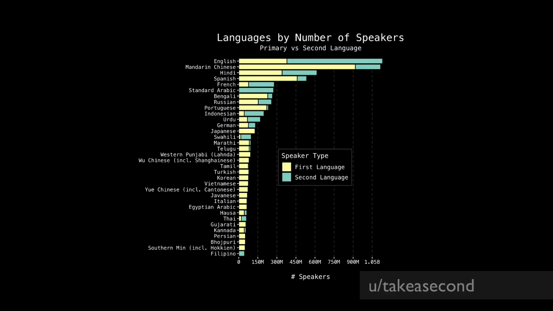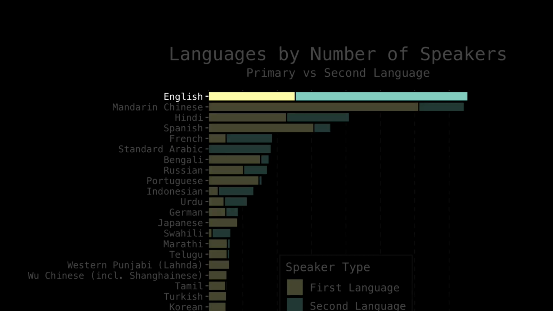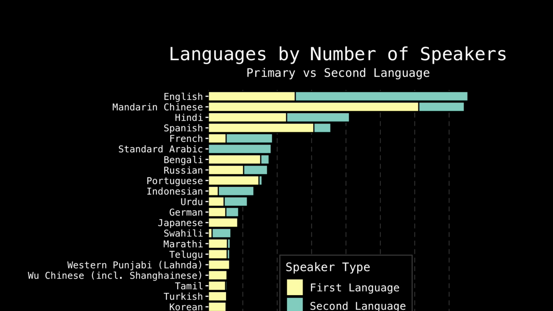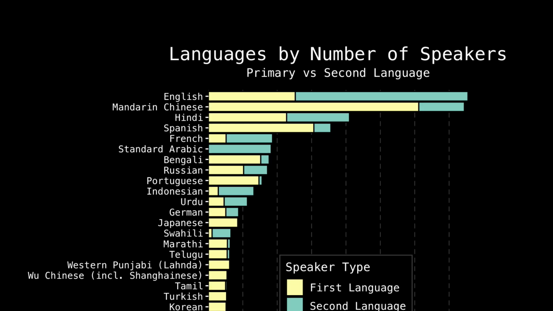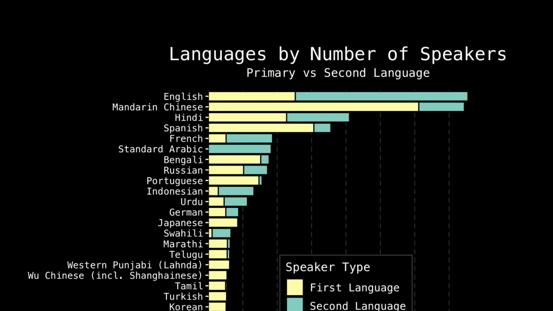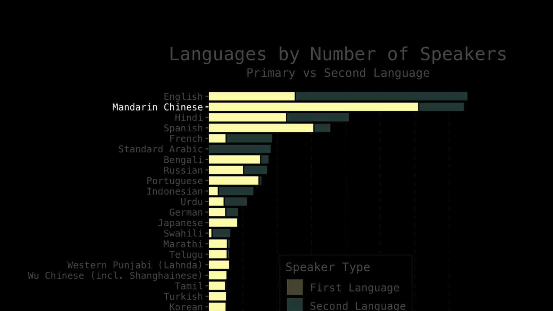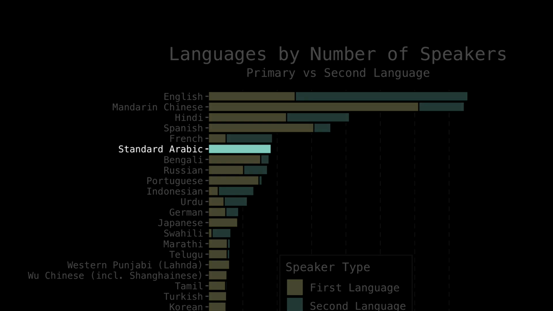This is the number of languages by number of speakers worldwide, and it breaks it down by primary language and then secondary, so your second language. And what you can see is that English is the most spoken language in the world. But what's interesting is that actually more people speak English as a second language than they do as a first language. In second place is Mandarin Chinese, but if you were looking at the language that was the most spoken based on it being a first language, then Mandarin Chinese comes way at the top. Then we're followed by Hindi, Spanish, French, Standard Arabic, which is almost purely a second language.